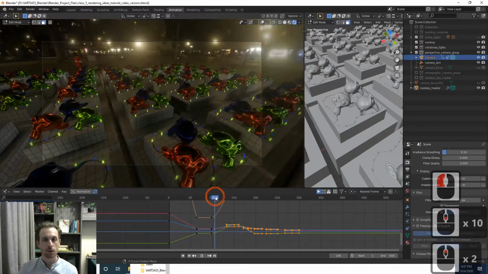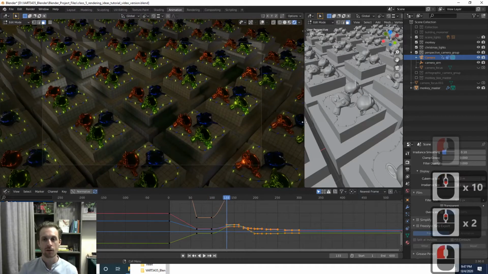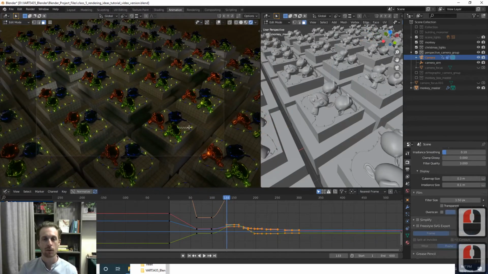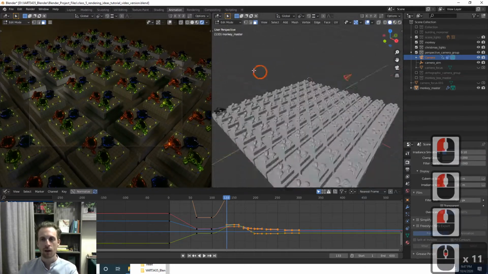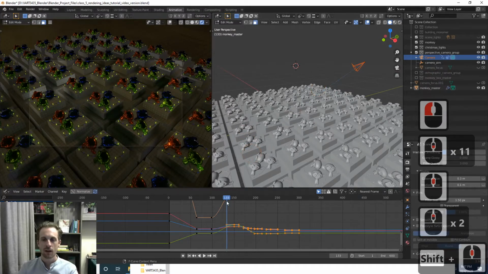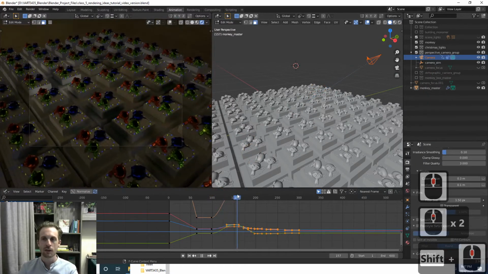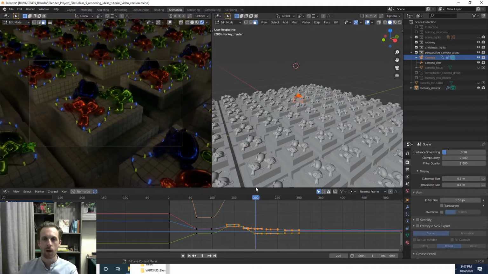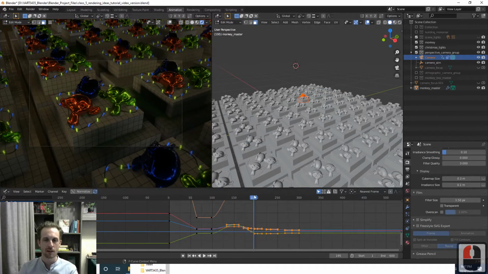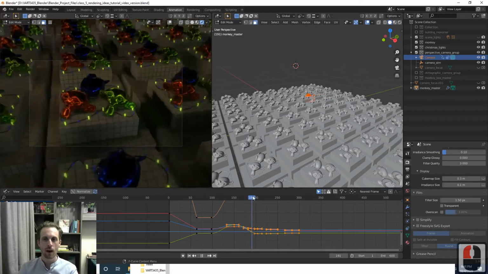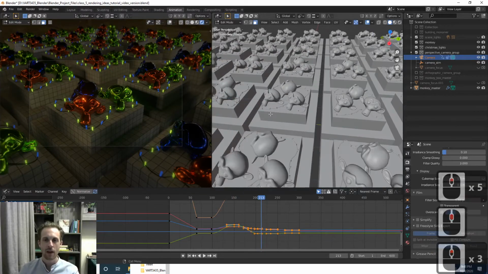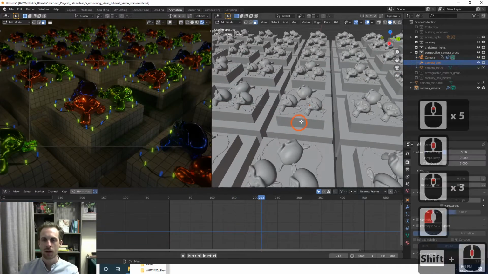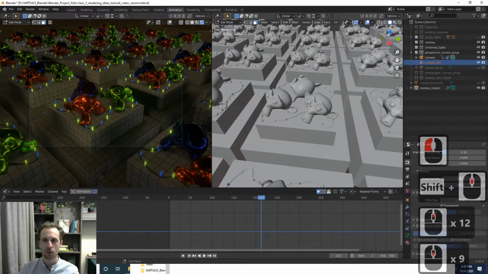Then, if I scroll forwards, let's just have a look at what the camera's doing. I'll just close these windows up a little bit. So the camera, which is here, is orbiting around this central group of monkeys here. And the way that it's doing this, we discussed a little bit, I think 2 weeks ago, is the camera is parented, I'll open that up here, to an object here, which is called an empty.